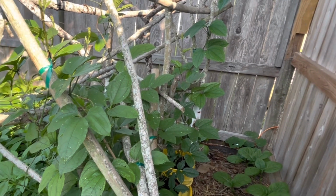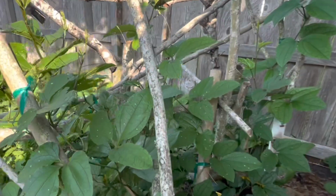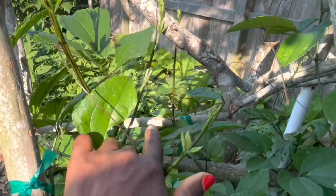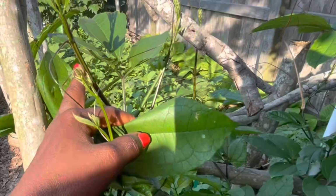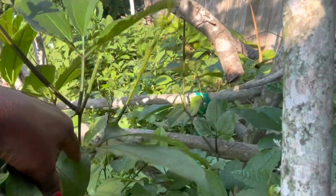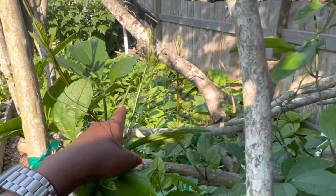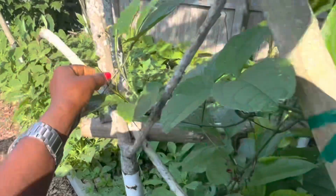All right guys, so this is what we're looking at. So last week I did the cutting of the ugu, the second cutting. Okay, so this is where I cut. You can see where I cut, and look, boom, side shoot, boom, side shoot. Okay, these two side shoots were not there just last week. If I did not cut, it would have continued the vertical growth. Okay, look at this one.